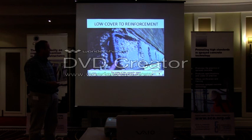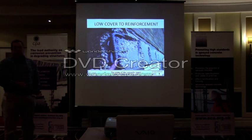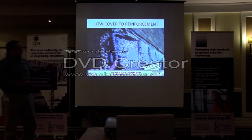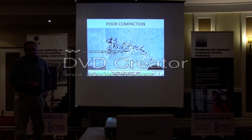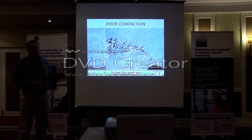Typical construction defects include low cover to reinforcement. That's pretty low cover there, as you can see — the crank bars at the ends are pretty much on the surface, so they're always going to be a problem. This is actually the 16th floor of a structure in London, so chunks falling off are obviously a bit of a problem for the residents. When we got up there, we took off everything that was loose and sprayed primer on these prior to the repairs being carried out. Poor compaction — it happens. Day joints are a classic for poor compaction. Where you have areas of cold jointing between slabs or pours, you'll end up with poor compaction or cold jointing which will leave a fracture between the two casts, making it a great place for water ingress.